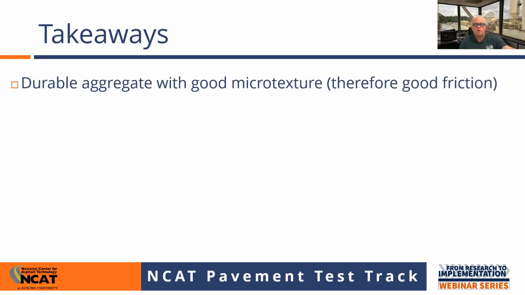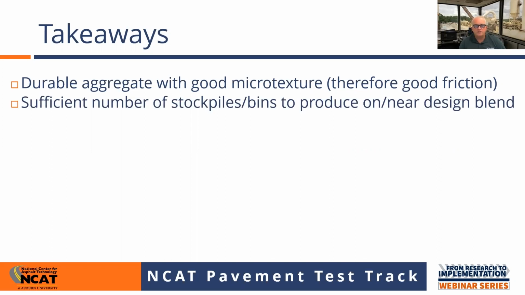Microtexture comes from the quarry. I like to say microtexture comes from the quarry, macrotexture comes from the asphalt plant, and then roughness comes from the paver. But they're all kind of a wavelength analysis of the mixes. So the really short wavelength analysis is the grittiness of the aggregate, and you need good durable aggregate that's not gonna fall apart completely when you run it through the plant, and it is good and gritty, and that's going to give you good friction with these mixes, because that safety is the primary reason why we use these.